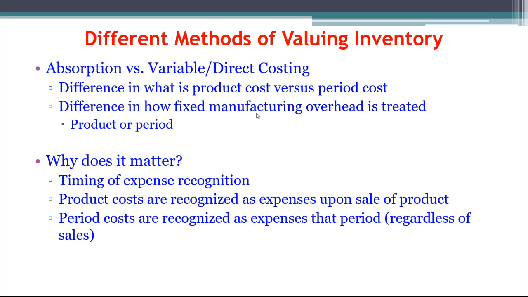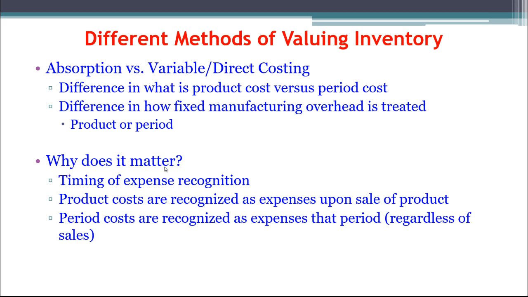So it's all a difference in which of those costs is considered product cost versus a period cost. And again, the only thing that's treated differently is fixed manufacturing overhead. That's the one that under one method is a product cost, under another method is a period cost. Every other cost that exists, it only falls under one of those buckets no matter what method you're using. And we'll see how that looks in just a bit.